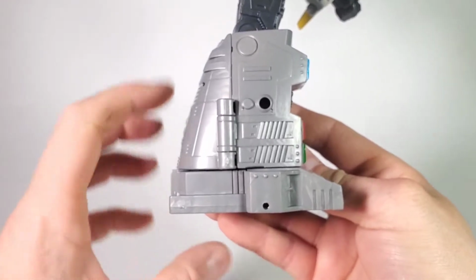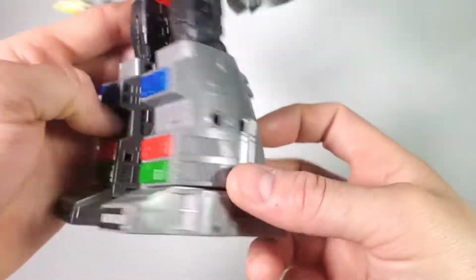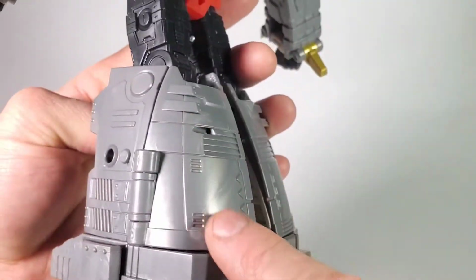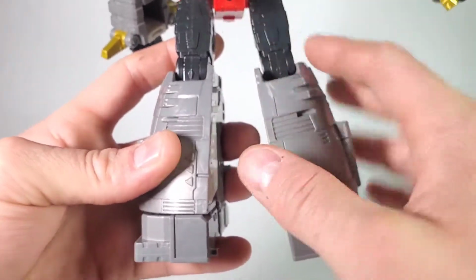And look at the feet, man. How clean. Look at how good the legs look. Nice and clean, man. They do have nice added detail right there. And when we look at the back here, man, I remember having to play with the G1 toy.